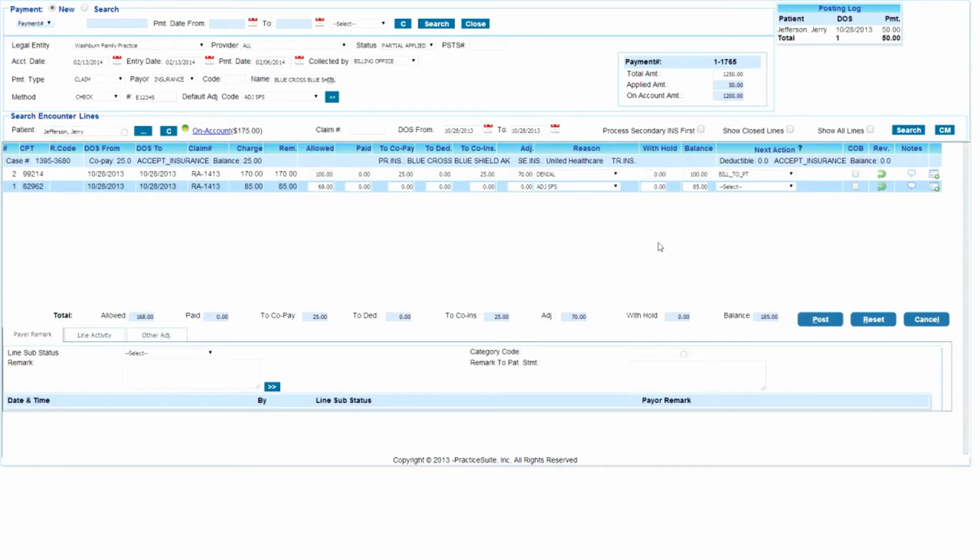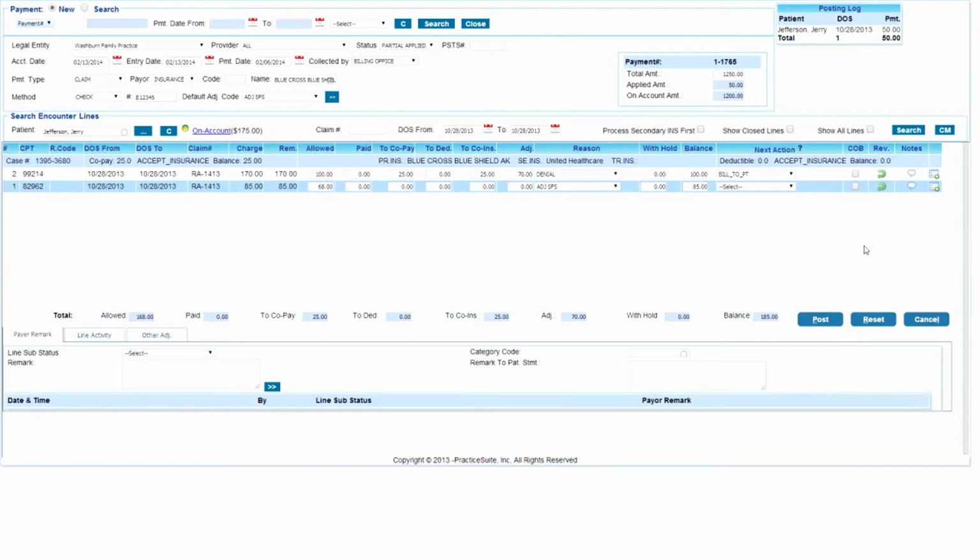If the EOB is stating that a crossover has already been done from the primary insurance, which is Blue Cross Blue Shield, then we don't need to send the claim to the secondary, so click on the checkbox for COB. If you want to reverse any payment which was earlier applied on this claim, then you can click on the reverse icon to do the reversal. How to do the reversal is explained in a separate video.